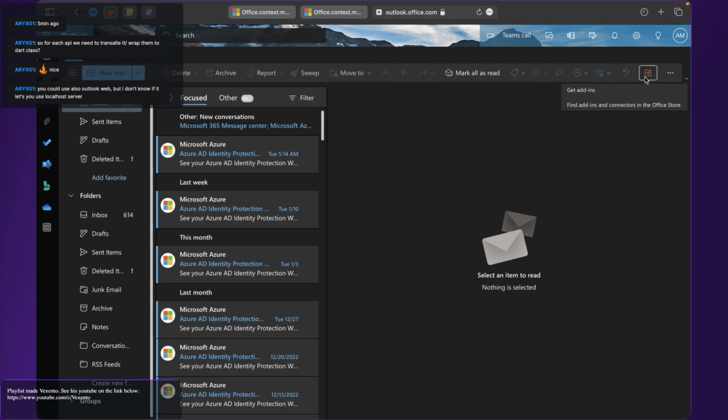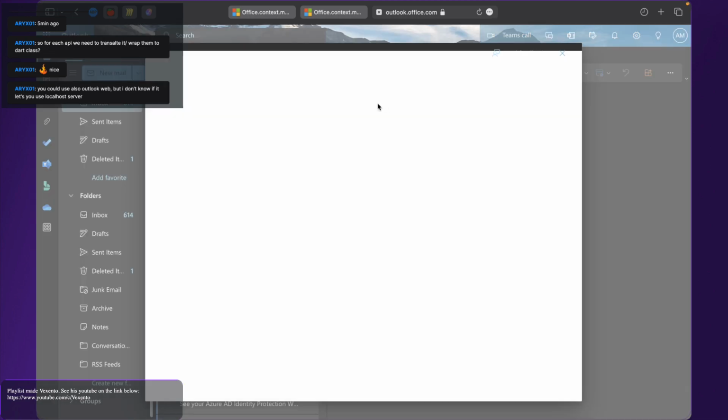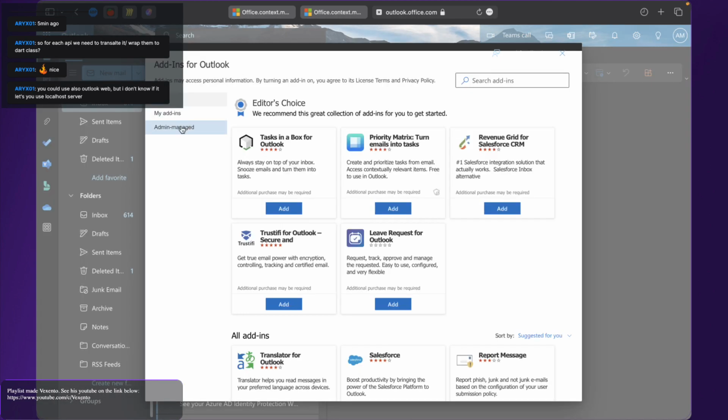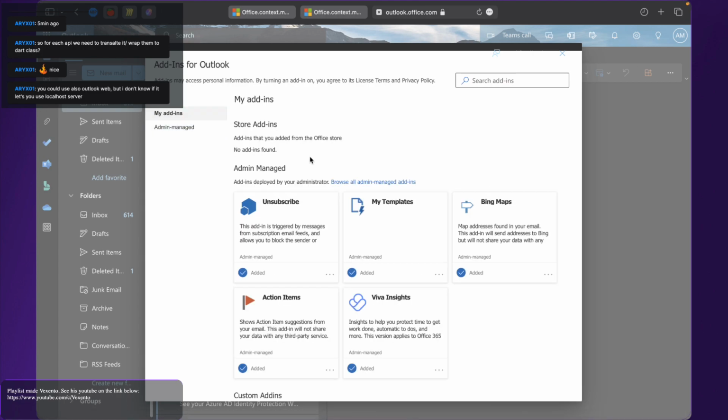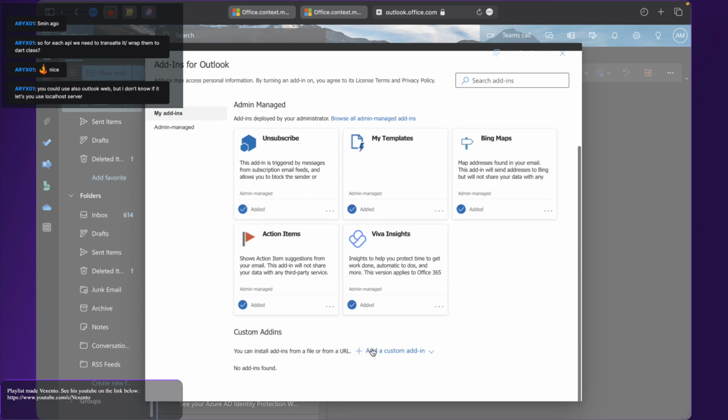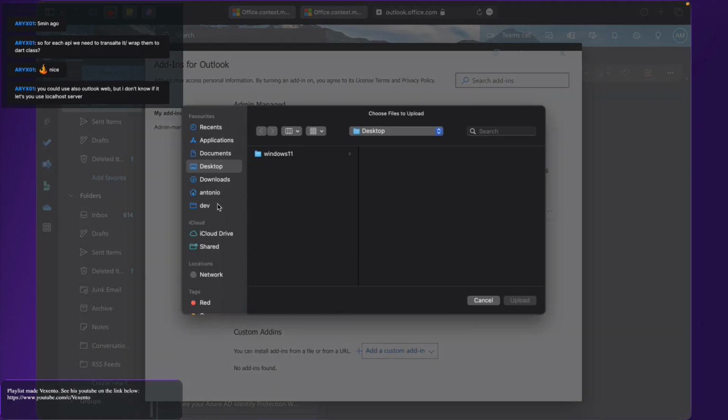Oh, I see. I find this button. That's tricky. Okay, let's see. My Addins. No, Addins managed custom. Yep. There is custom, add from file.